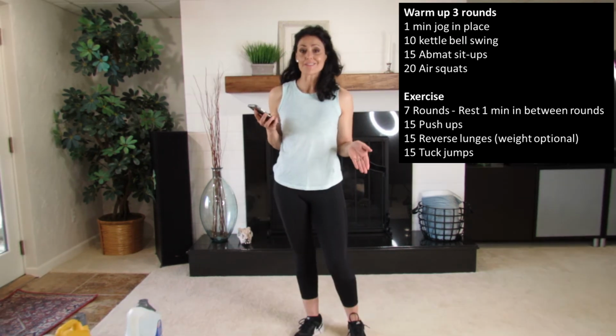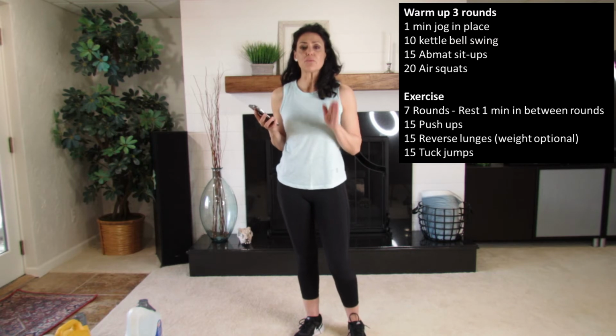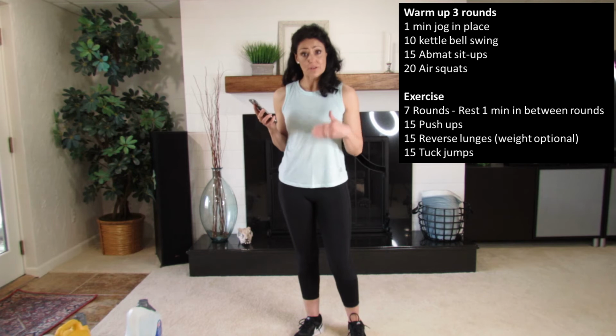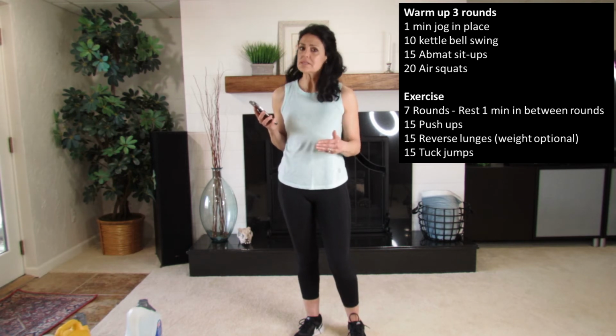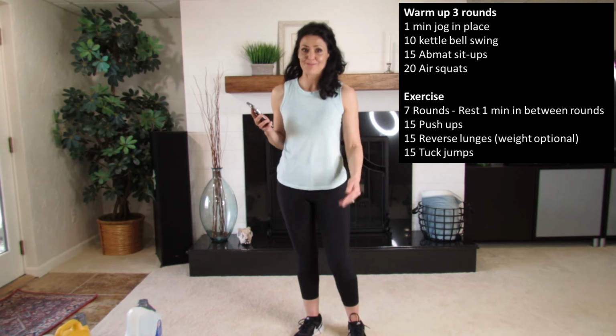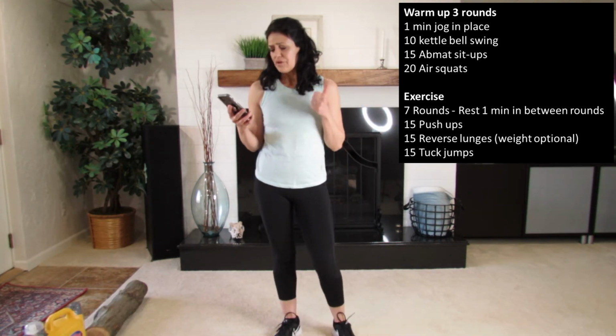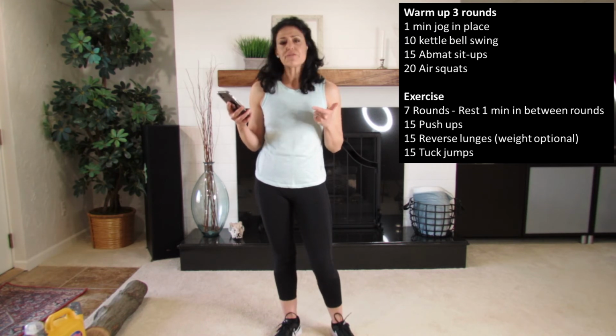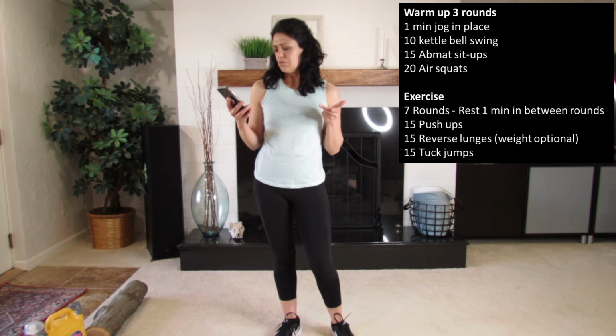Okay, now for the exercise, you're gonna do 7 rounds of the 3 exercises that I'm gonna show you. And then when you're done with those 3, you're gonna rest for a minute. When the 1 minute is done, you're gonna start another round. And you're gonna do that 7 times. So the first one will be 15 push-ups. Then will be 15 reverse lunges. Then will be 15 tuck jumps.